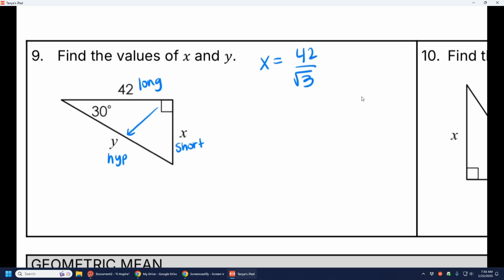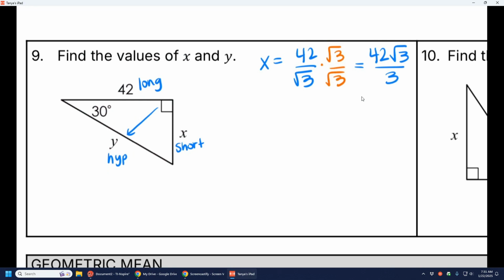Only when you're dividing by a radical, you're not allowed to leave it like that, so we're going to multiply by square root of 3 over square root of 3. So that turns this into 42 square root 3. Since one isn't inside the radical and one is, you just write them next to each other. But these are both inside the radical, so essentially all that happens is that radical cancels out, and we'll get a regular 3 at the bottom.